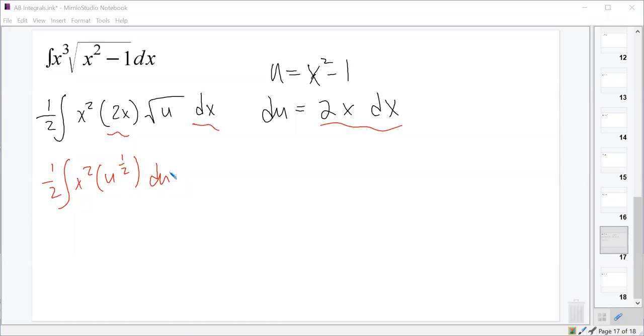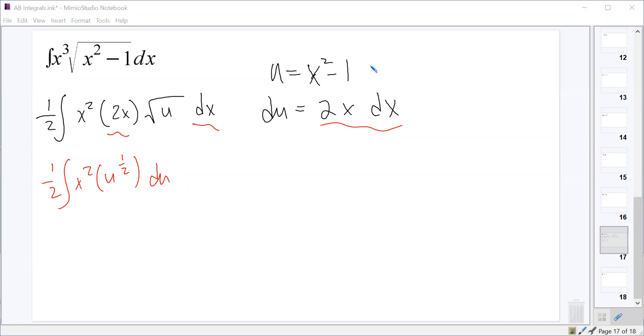So we want to think back to that one that we did the other day with we had 1 minus sine squared x, and we turned it into 1 minus sine and 1 plus sine, and we still had that sine x term in there. What did we do yesterday to deal with that extra sine x term that we still had in there? Did we solve for x squared on the u equals x squared minus 1 equation? And then plug that in?